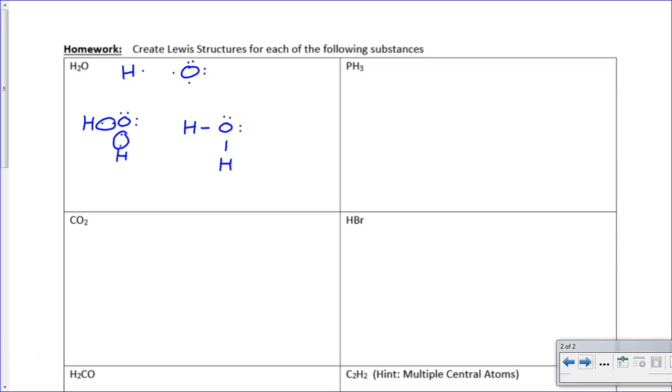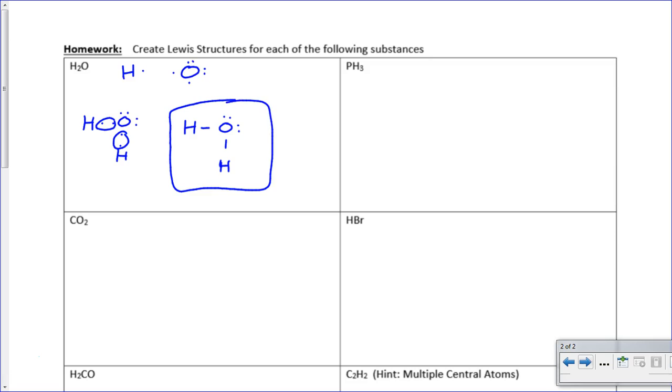Now on this one, you might actually have a shape that looks like this, and that's acceptable as well. All right, either of these are acceptable. I'm just going to go ahead and keep it the way that I did it because I put the open electrons for oxygen on the left and bottom side, so that's where the hydrogens are going to go. But you could have put it the other way as well. So that's what that one looks like.